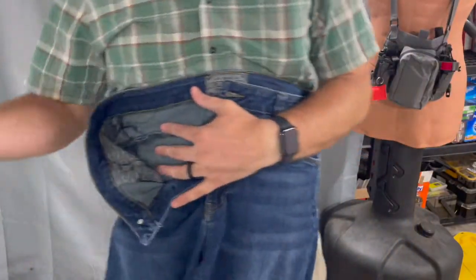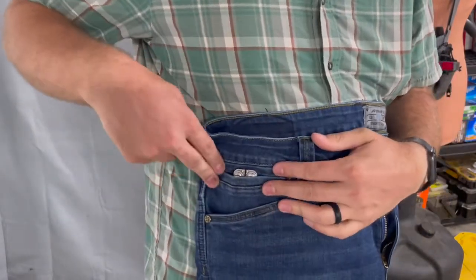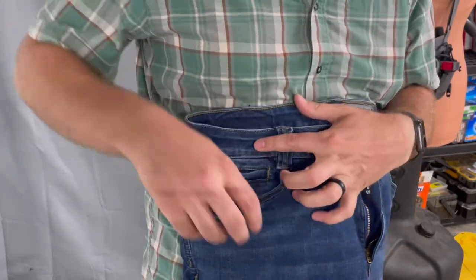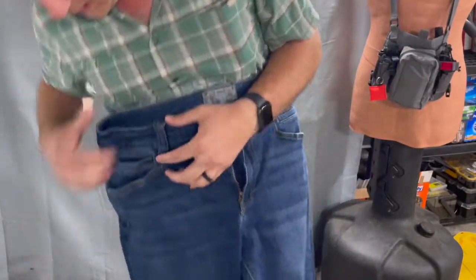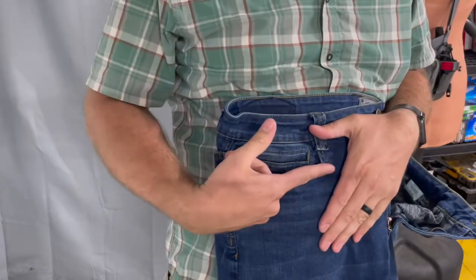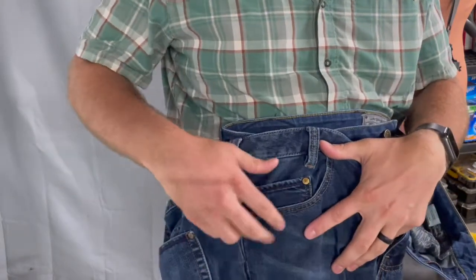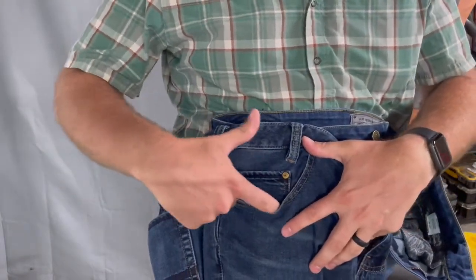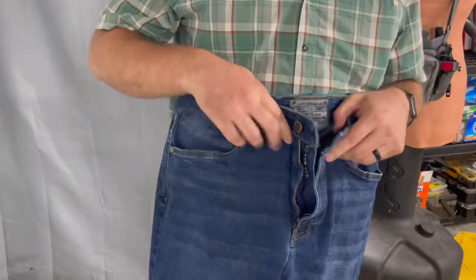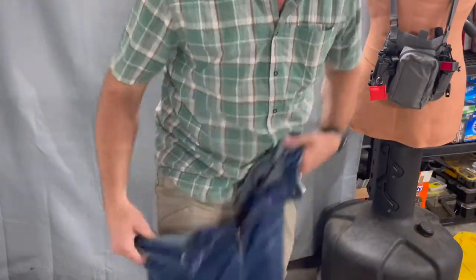I can take almost a Leatherman - this is a P4 - and I can almost drop a Leatherman P4 standing upright. Tilt it to the side and it's gone. I also like the cut of the front pocket - a nice diagonal, very similar to where the Vertec had a very similar diagonal. If you guys are like me and you like those coin pockets, let me slip these on real quick. I've got a pair of shorts on - don't y'all worry.